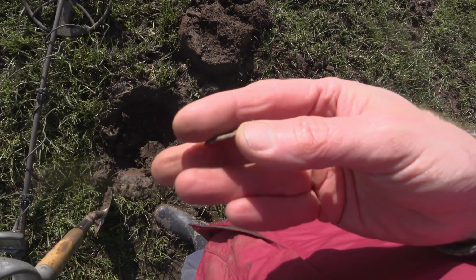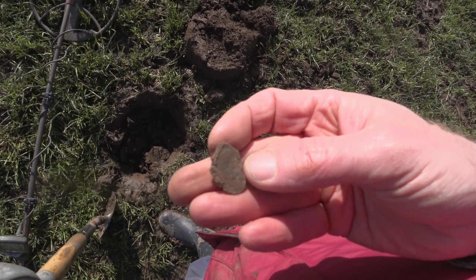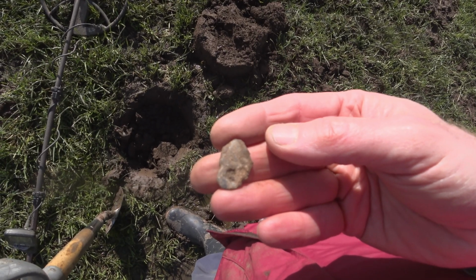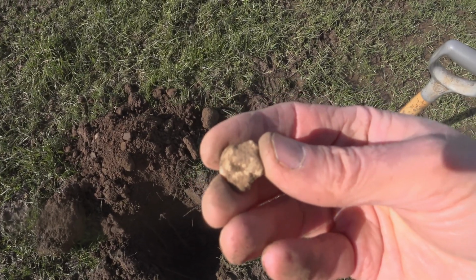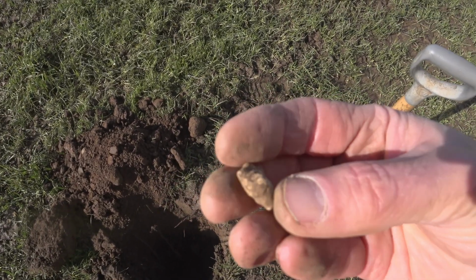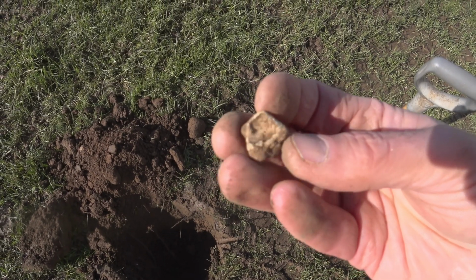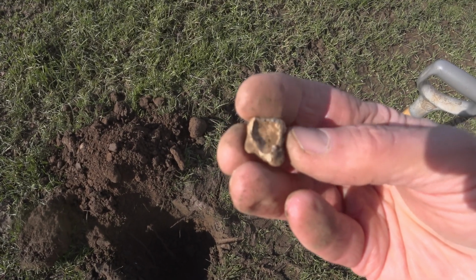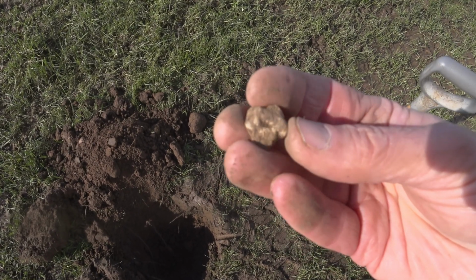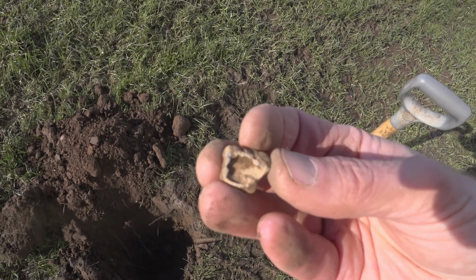Again, doesn't look like anything, but everything on here unknown should be investigated. Not much to speak of, some little bits of foil and a couple of tiny bits of misshapen lead. Well, this has got a bit of interest to it. I don't know why that's hollow. Yeah, it's going to be a cup of coffee time soon.